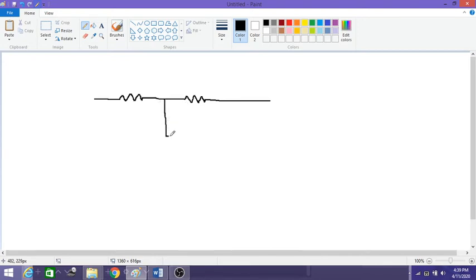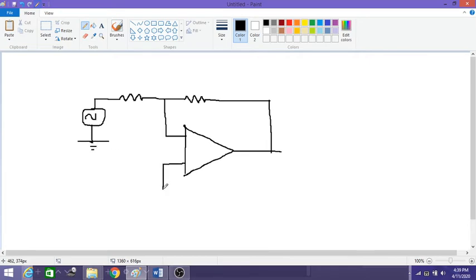Just hold on till I complete the circuit. This is our V2 terminal, this is our V1 terminal, this is minus and this is plus. And let us call this R1. It need not always be called RS or something. We can also call the resistance between the source voltage and V1 as R1 also.